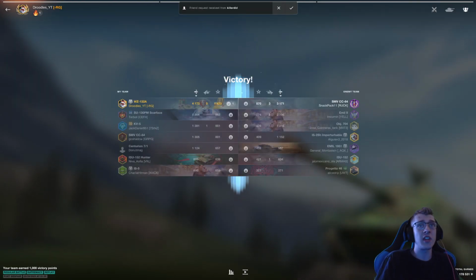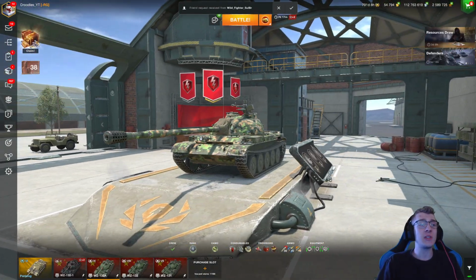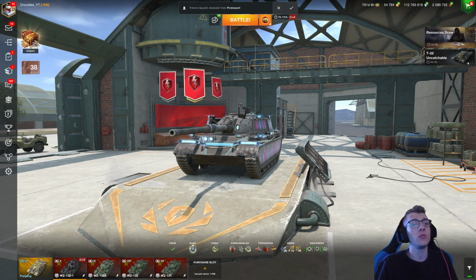Either way, pretty solid game. I can't complain. I'll take a win when I can get one, especially when our team, oh boy, they really tried hard not to get that win out. So, let's make our way to the final vehicle in the branch, the WZ-132-1.